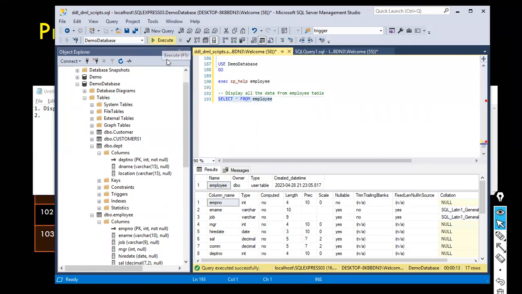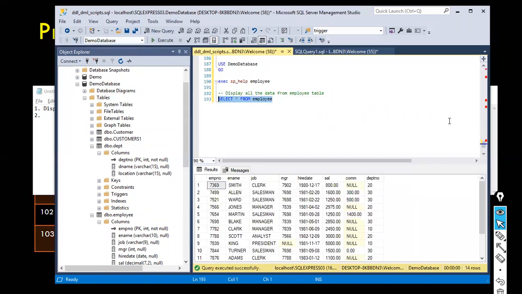Okay. Click on execute. Yes, very good. It is showing all the columns and the records. All the records and columns belong to the employee table. We can see it now. How many records are there? In the results window at the right corner bottom, you can see that 14 rows are there in this table. Very good. Next, we will select only a subset of the columns and a subset of the data.